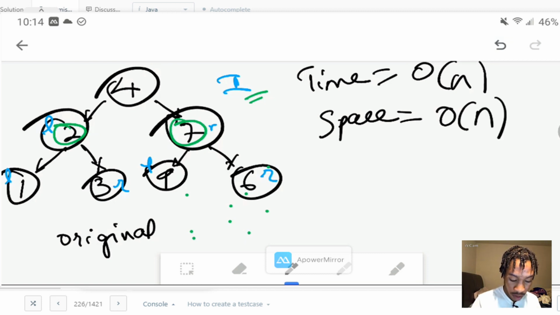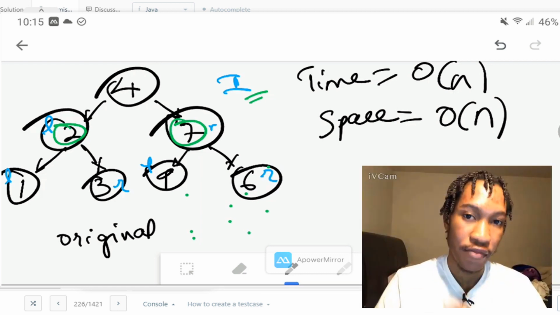We could also choose to solve this question iteratively, and that's still going to be O of n, because then we'd have to get a stack or queue to store the nodes and then pop them out of the stack or pull them out of the queue. It's still going to be O of n, because every computation has been added to the recursive call stack, so that's O of n. So that's it for this video.